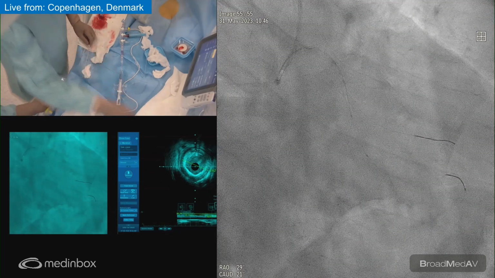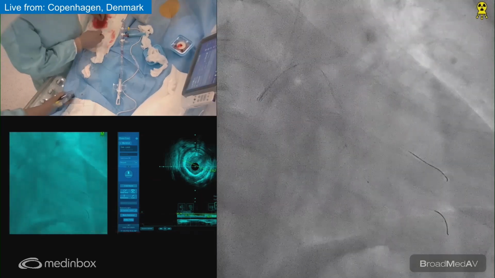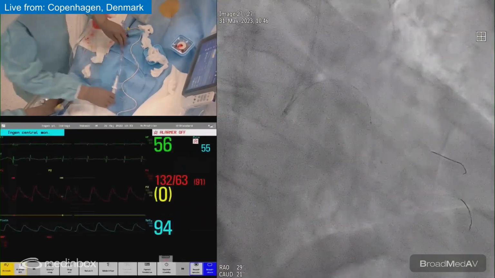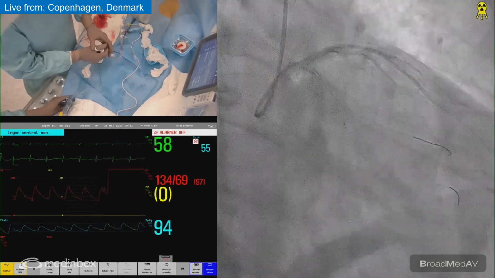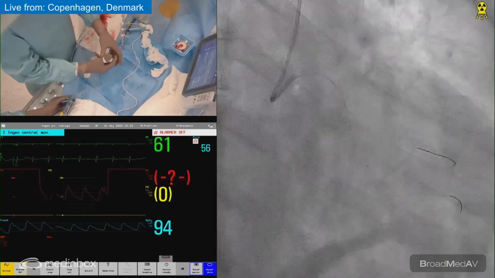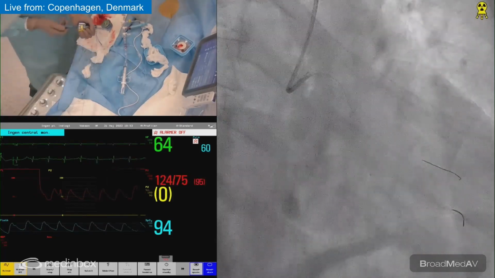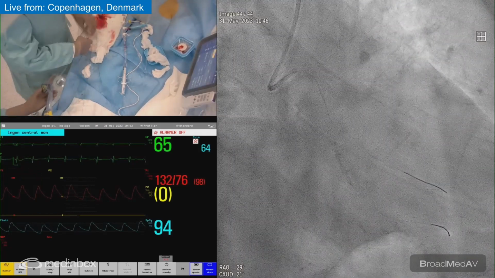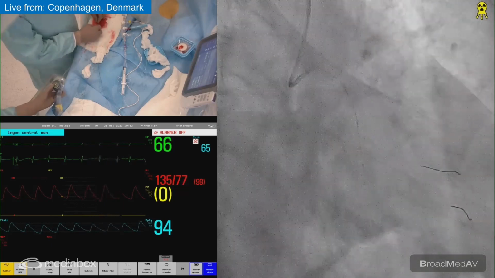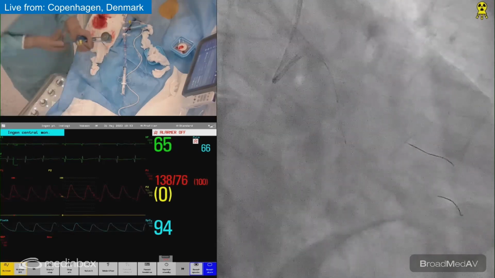And then we go with a 3.5 non-compliant balloon within the CTO. And then we're going to stent with, we plan to, it was 62 millimeters in total. So we will go down with a 2.75 38 stent, which will land approximately in the middle of the CTO, and then we'll prolong the stent with probably a 4.0 stent.